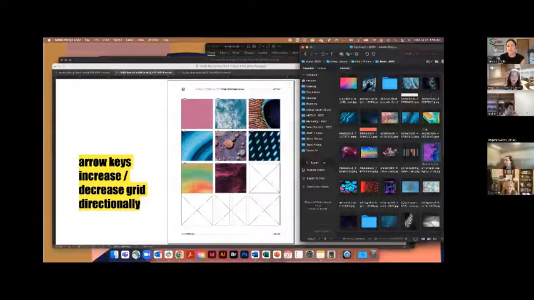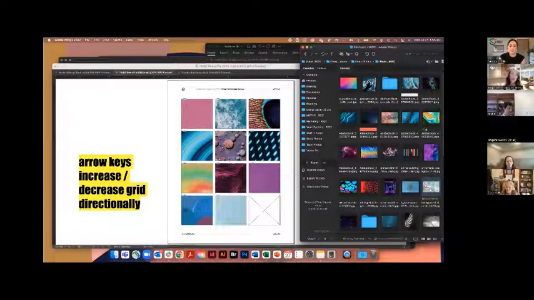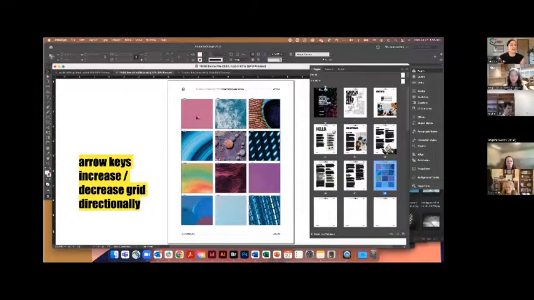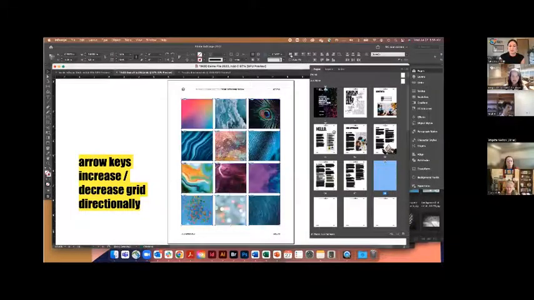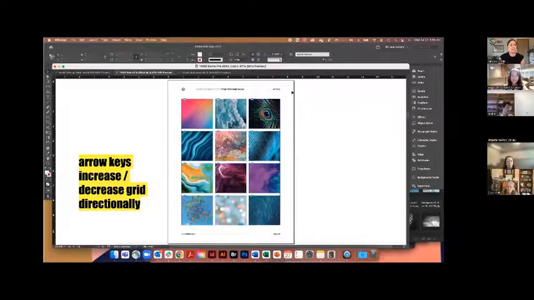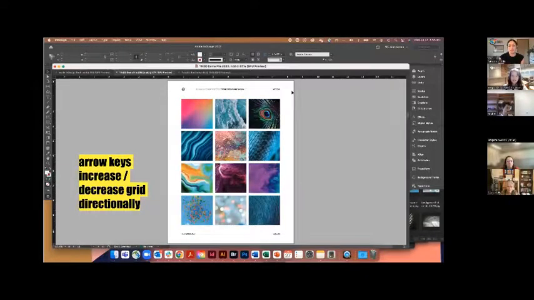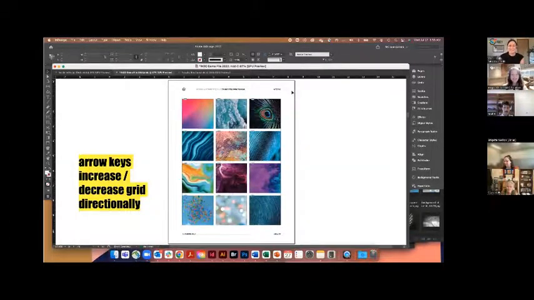Does that make sense? Yeah, we'll see if Lisa responds. And then Jamie asked, can you change the grid frames to other shapes besides squares or rectangles? Does anybody know? Do you know, Megan? I've never tried it. I think it could be interesting on like a circle. I'm not sure if it has to have right angles to do this, but we can all go try that. I don't know.